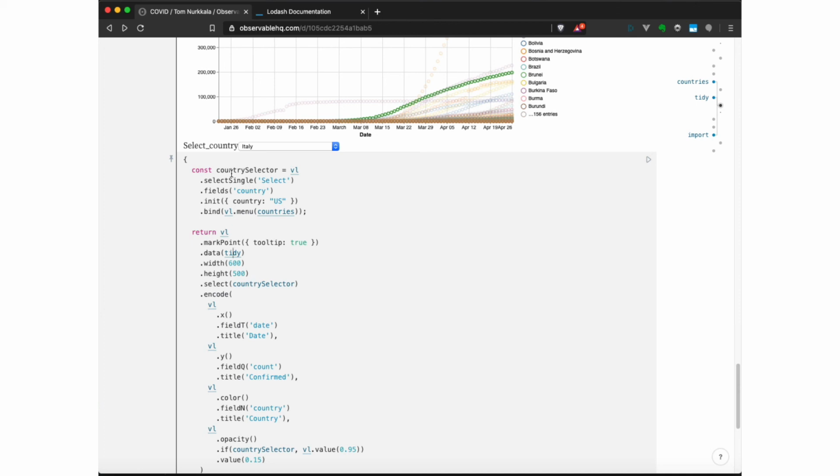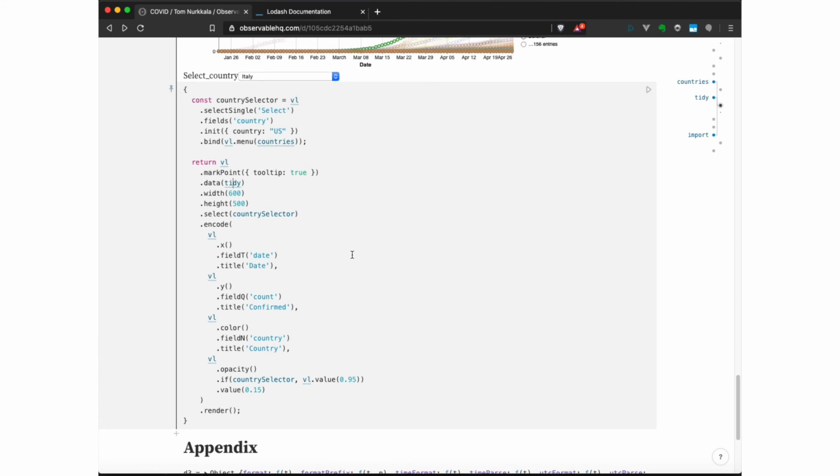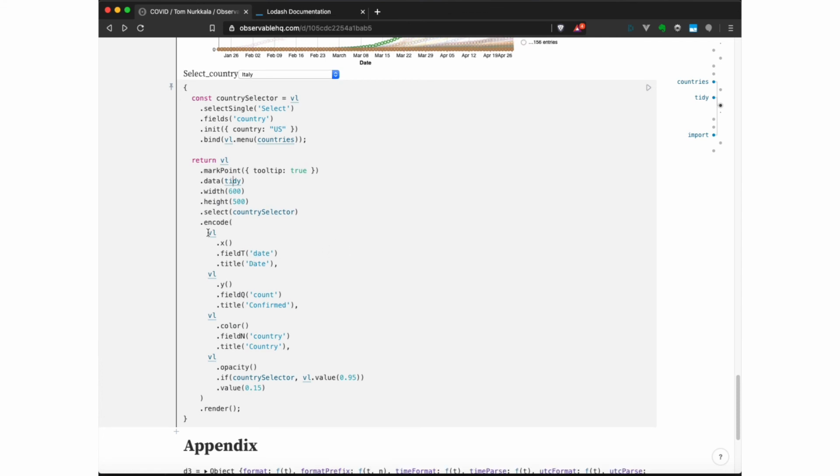So we're just passing that country selector directly in here. The majority of the functionality when we're configuring a Vega-Lite visualization is this encoding. Basically, the encoding maps entries from our data set to characteristics of the resulting chart. And each of these things, again, is a top-level invocation of something from Vega-Lite, and we're just going to pass multiple of these encodings into the encode function. So that starts up here and it ends down here, and you can see that each of these is separated from one another by a comma.